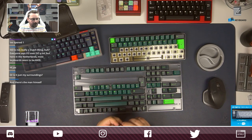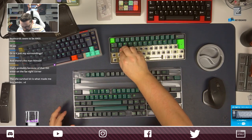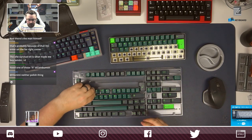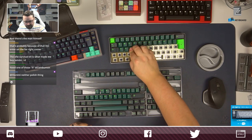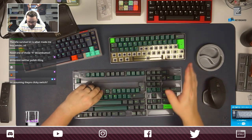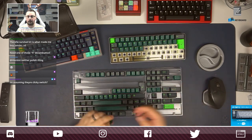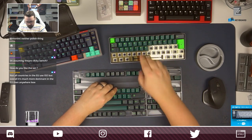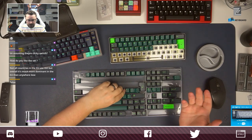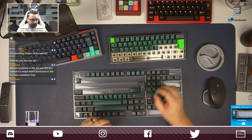ISO is not really a Dutch thing. Everyone says EU uses ISO a lot, but here in the Netherlands, most keyboards seem to be ANSI. Yes, so ISO is not used in the Netherlands. I think it's the only EU country that doesn't have a majority using it on OEM builds. So within the community, it's a very different thing, and ISO is very limited. But if you look outside of it to manufacturers like Apple and Acer, across the EU, except for the Netherlands and a couple of other small countries, Luxembourg for one, they don't use ISO there. They use ANSI as a standard, and it's just what those countries have adopted.